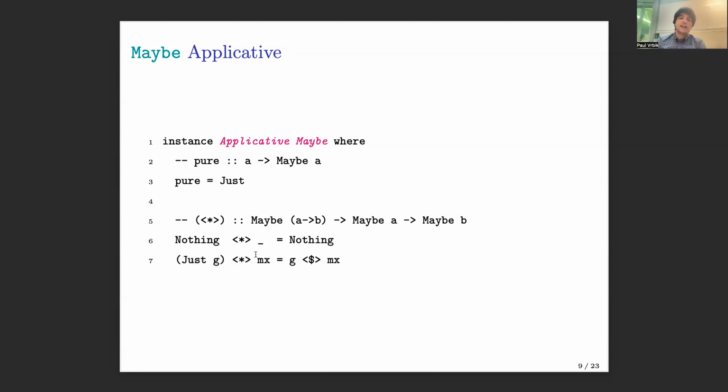Applicatively mapped to, when you have something from the maybe data type, it is often useful to name your variable prepended with an M. So this is like a maybe X, right? This is maybe X. So Just G applicatively mapped to maybe X is G fmapped to maybe X. So this is the one that you have to remember. To go from something with structure and the function, it's just replacing the applicative with the map instead.